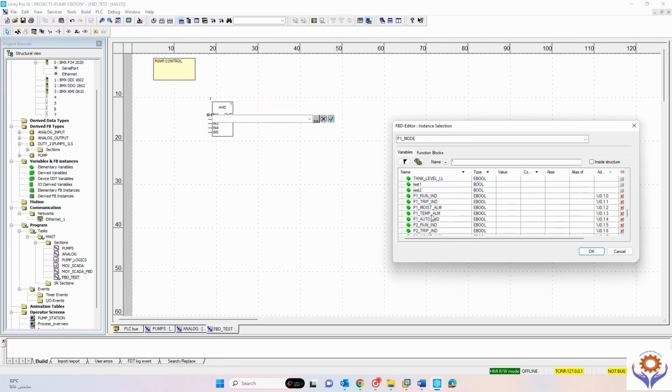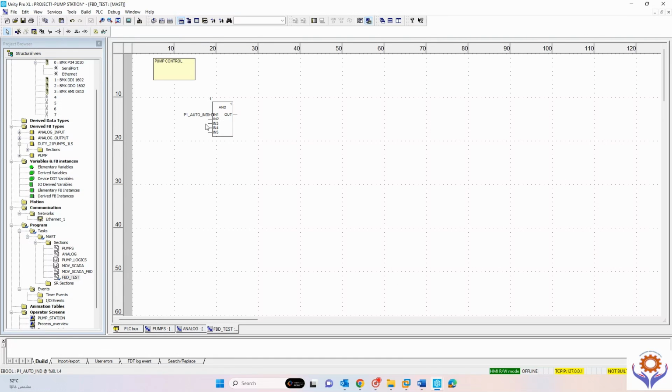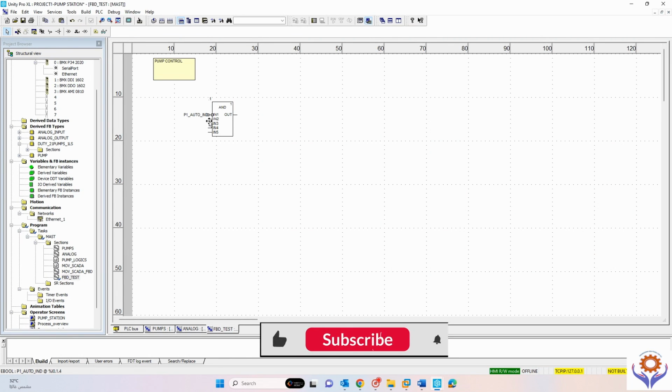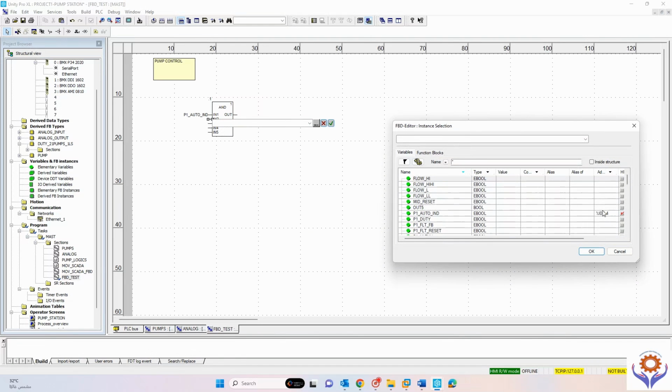I added the pump auto now, and the second input I am going to add. Double click that one and browse, and I am going to add for the second input pump underscore SCADA underscore auto.